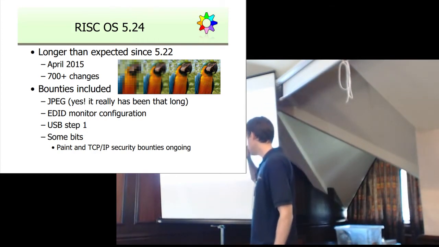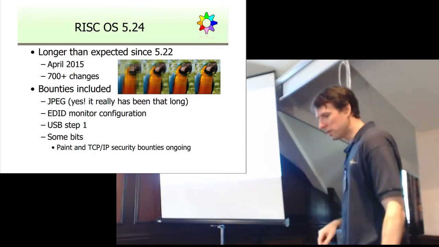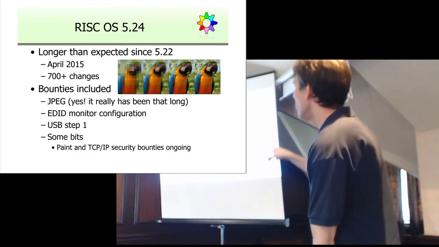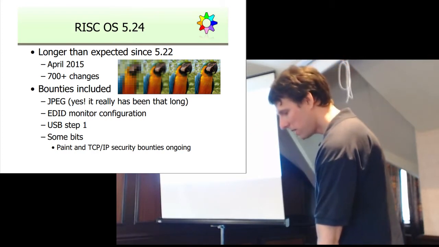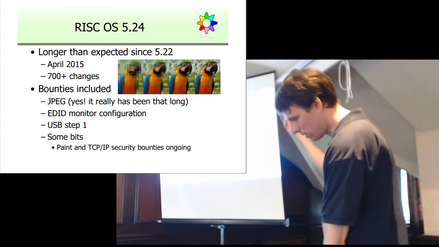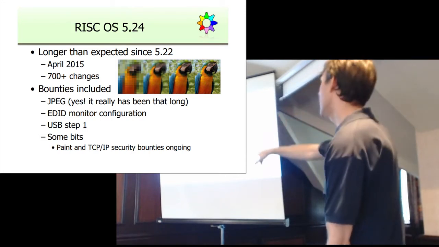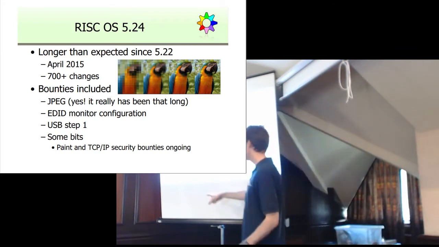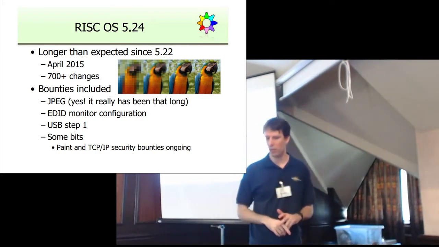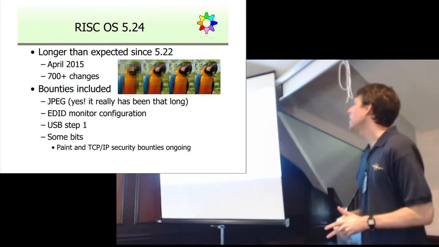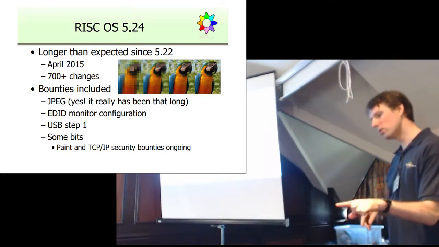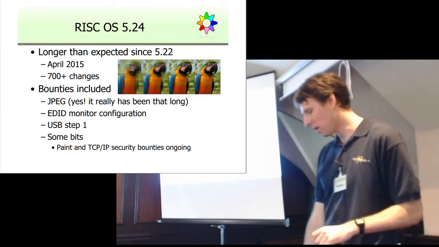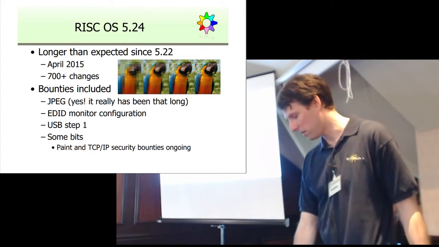For hardware that has support for auto-detecting the monitor, which doesn't seem to be working on my laptop today for some reason, the EDID monitor configuration stuff is in, so this is work from bounties. You just heard me talking about the USB bounty, and then I've just mentioned the stuff on the security bounty. And the last one is a few little bits. The paint bounty is currently underway, but it's not yet finished. So little features there, like you can now press control and use the scroll wheel to zoom. So little bits of things are dribbling through, even though those bounties aren't quite finished yet.